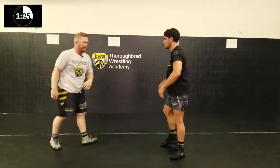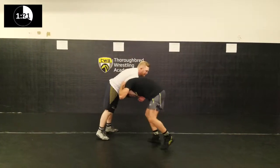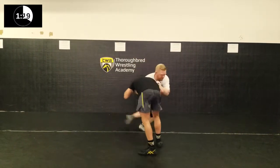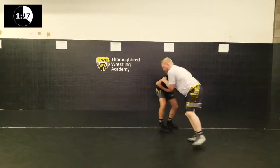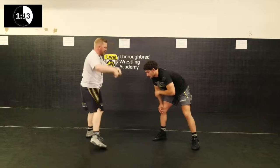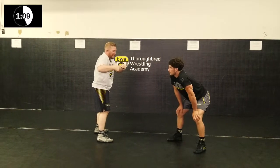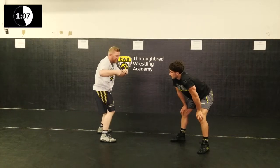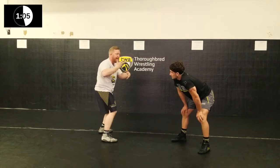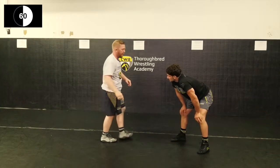I'm going to set up a double leg with this by doing that a couple times. Sometimes you get guys that still stay up — you're trying to pull down, they're staying strong. When I leave my feet to land on my knee, I'm just going to loosen my arms. I'm going to squeeze tight for just a little bit, and as he starts to hit that resistance, I'm going to loosen my arms, let that head pop out, keep my back in perfect position, and go through my double leg.